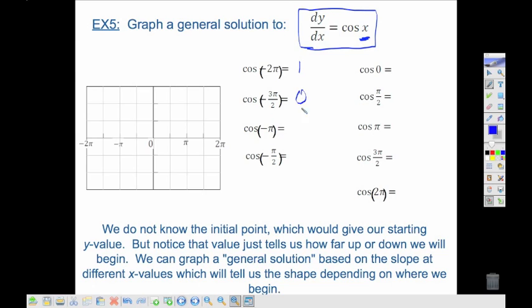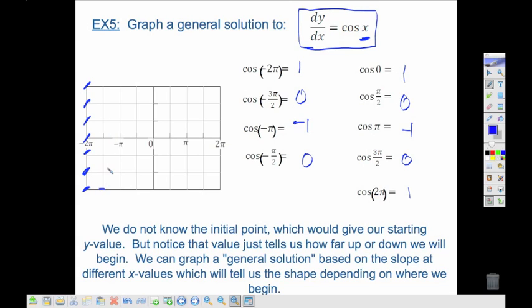I'm always going to get a 1 here, 0, -1, a 0, 1, 0, -1, 0, and 1, which tells me that anywhere that I have this -2 pi, my slope has to be equal to 1. So it's good here, but it's also good here, and here, and here, and here, and here, and here. And even if I drew between those, it would be the same slope. Since this is only in terms of x, that x value will always be the same.